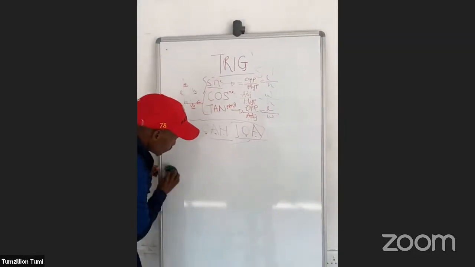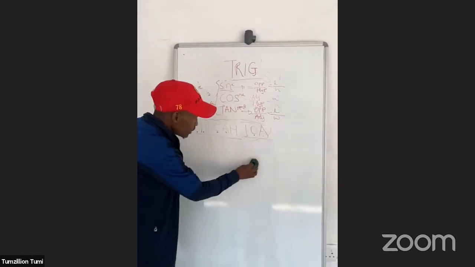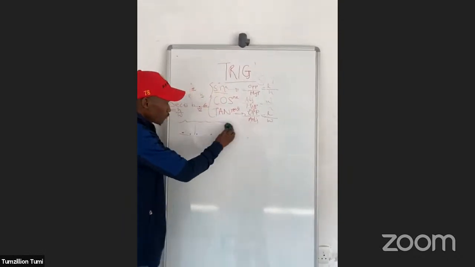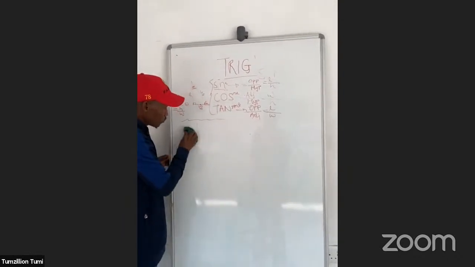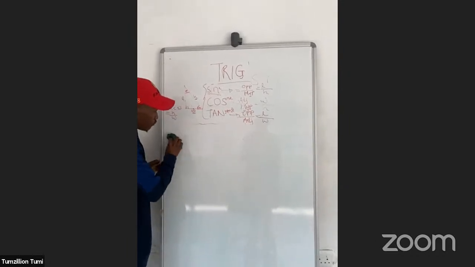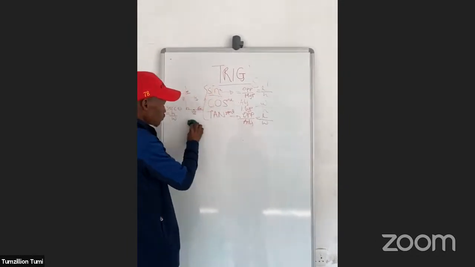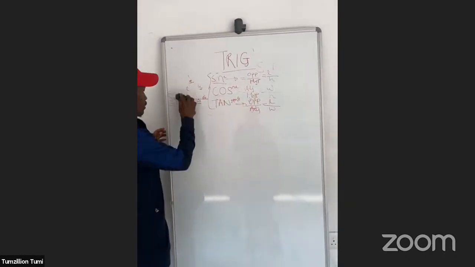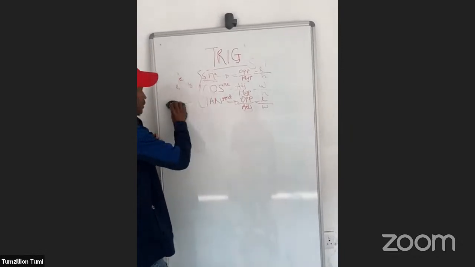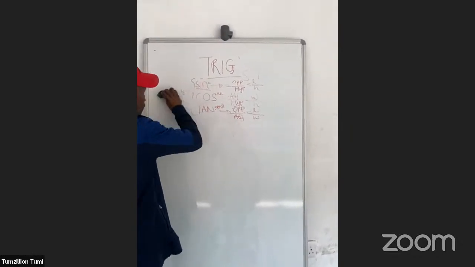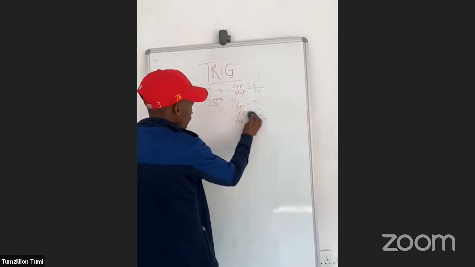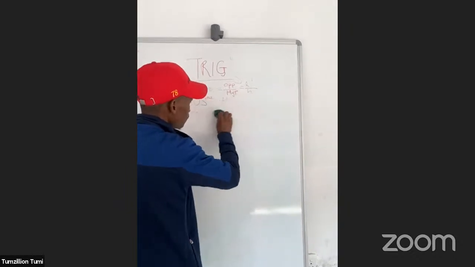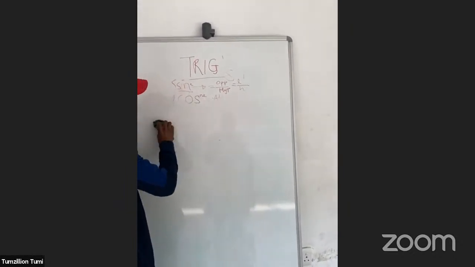So remember that you need these things because in your final exam, you're going to be using them. All right. Don't forget, don't learn to forget. So you need to know them off by heart. If someone wakes you up at night, you should be able to say, what is SOHCAHTOA? You should be able to define it, okay? So let's get right into the compound angles, the double angles, and of course, starting off with the reduction formulae.